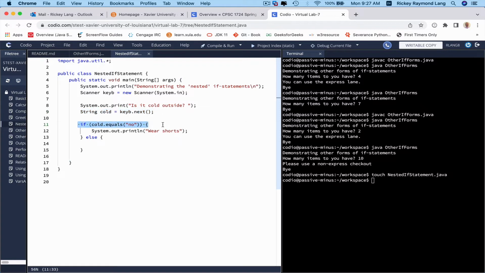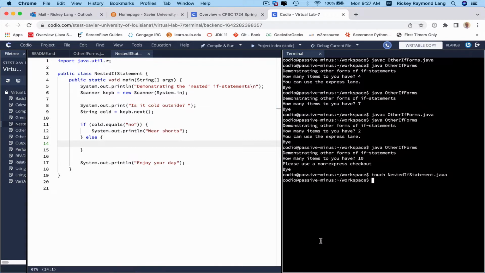If the input is no, okay, well, we'll just say, okay, wear shorts, and then we're done. And we have an empty else branch. I'm going to develop that in a second.